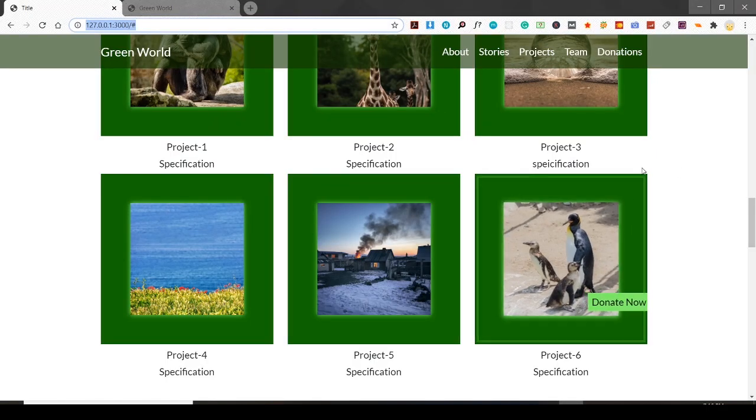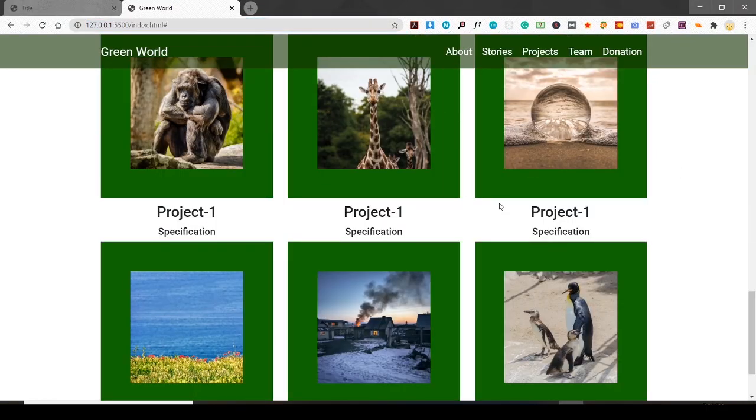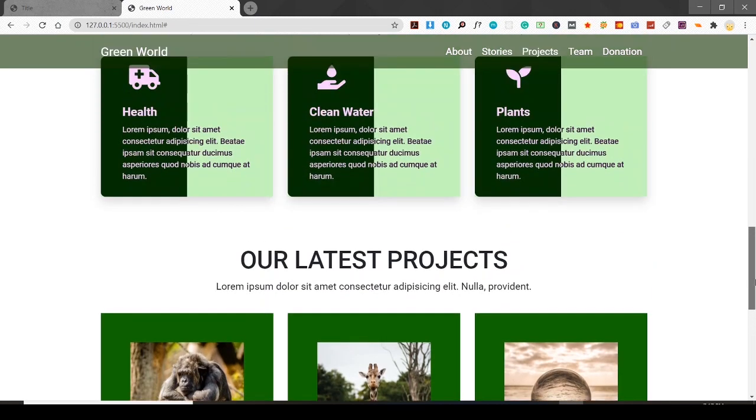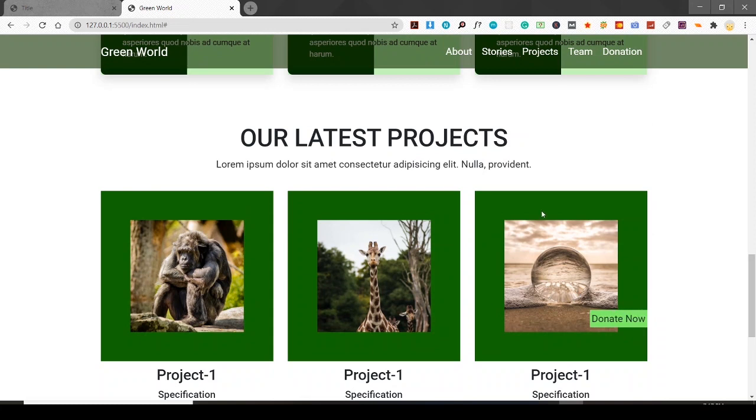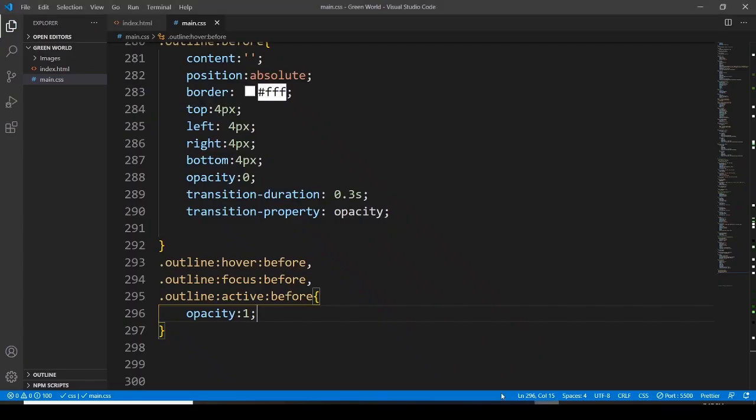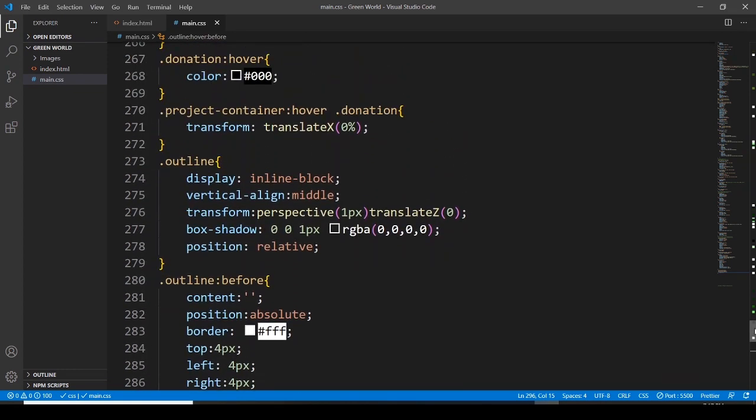Okay, so not this one, sorry. Cannot see that white border, right? Well, I do want to, but maybe I've made a mistake somewhere. Let me check where I've made a mistake. So let me go with this outline.